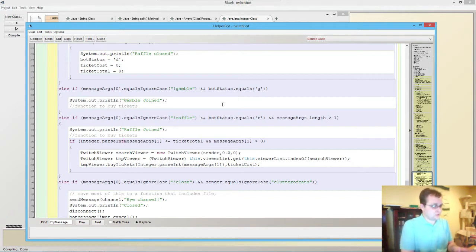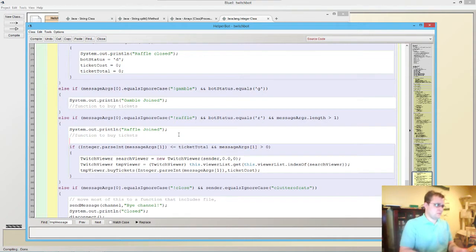I keep doing parsed. Parse int. I need to do this. So that needs to be an integer so I can actually compare it. I left it as a string, which is... I actually need to do this again here. Probably turn this into a variable in all honesty. Yeah, let's just do that.